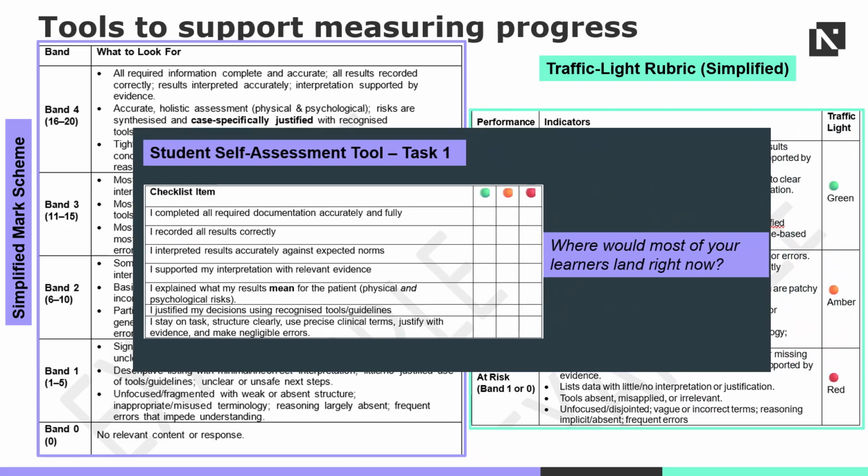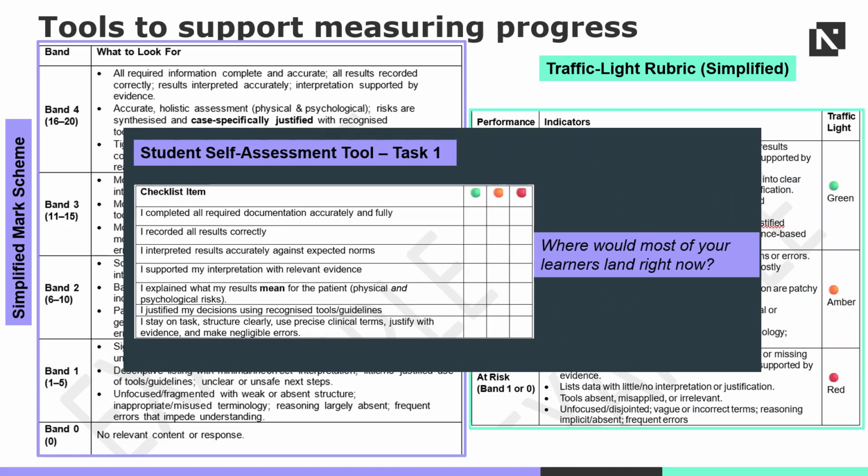And finally we have the student self-assessment tool that you can use. So this mirrors the rubric language, so the students learn the mark scheme vocabulary while self-checking. So you can build a 5-minute routine, so students tick the checklist, circle 1 upgrade and rewrite 1 paragraph implementing it. So for example, add indicators and monitoring frequency.